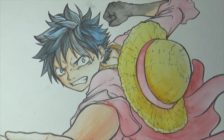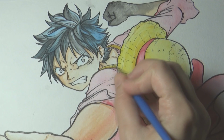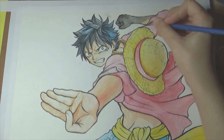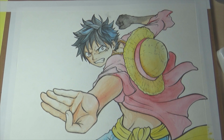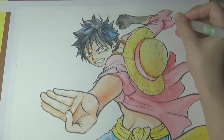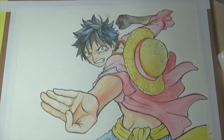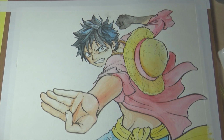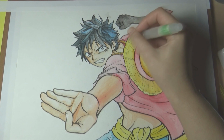I guess adding red shading to the hat was the right call. I mean, the shirt around it is red, so I basically was working with the rim light shading on the hat. I also added some more shading to the shirt, trying to indicate the folds. I still wasn't happy with my red color. It kind of makes shading harder, but I tried to work my best with it.